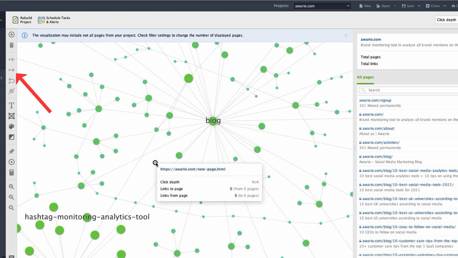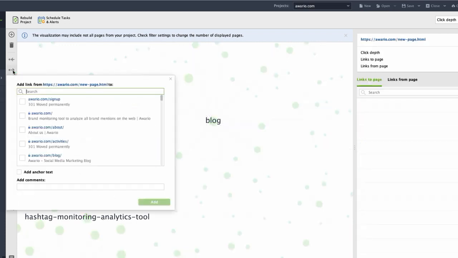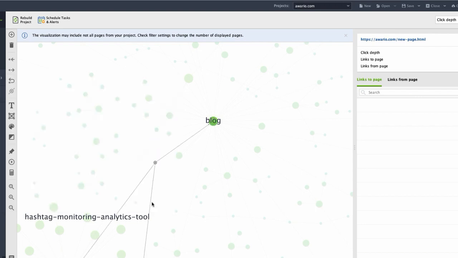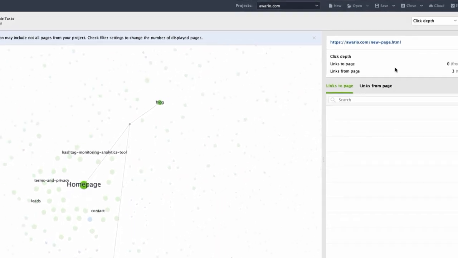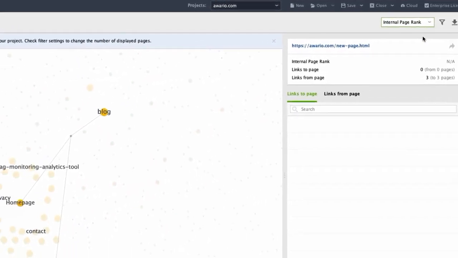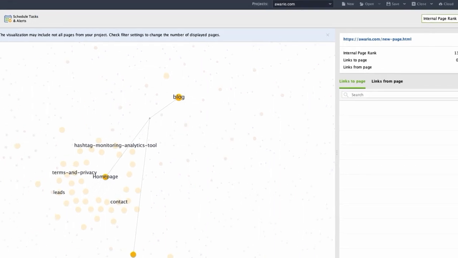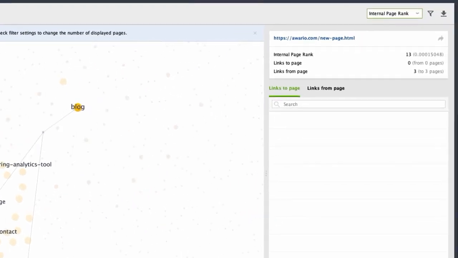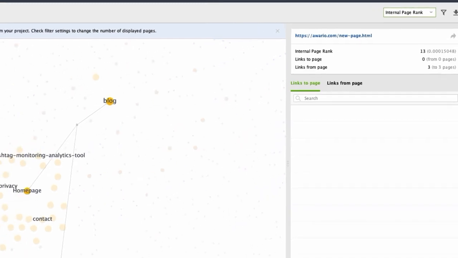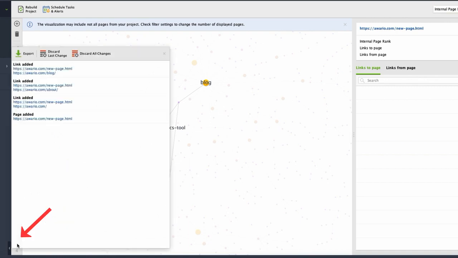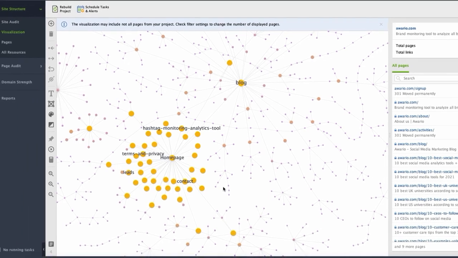To find this out, I click the Add Outgoing Link button, then select the URLs that I want to link to and click Add. Now I can see the connections with other pages on my website, and if I switch to the internal page rank and click the Recalculate button, it will quickly show me how this new page has influenced the distribution of the page rank. This way, I can add as many pages as I want to simulate my website structure. Once I see that everything is okay and the internal page rank is distributed in the way I want it to be distributed, I can export this changelog and give it to my webmasters so they will follow the instructions. The next step is called All Resources.